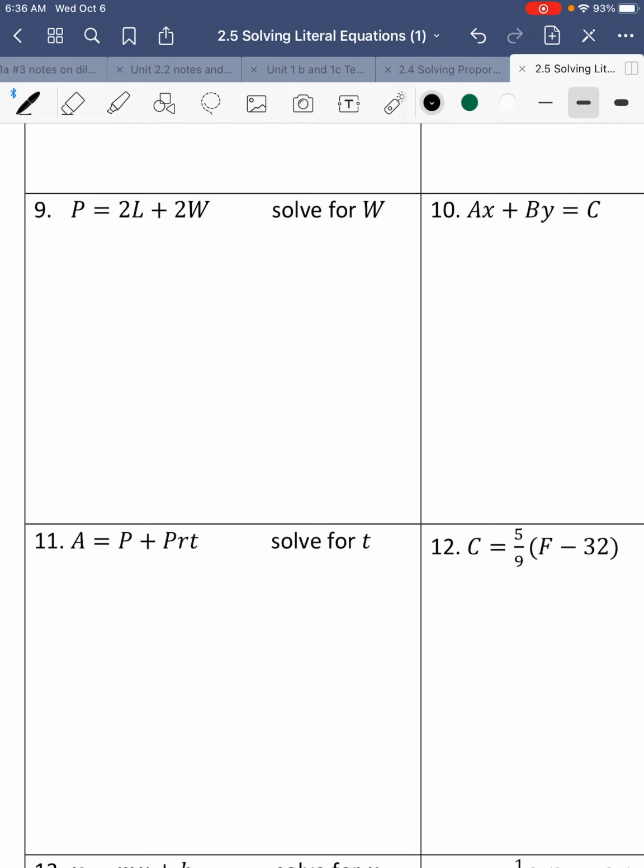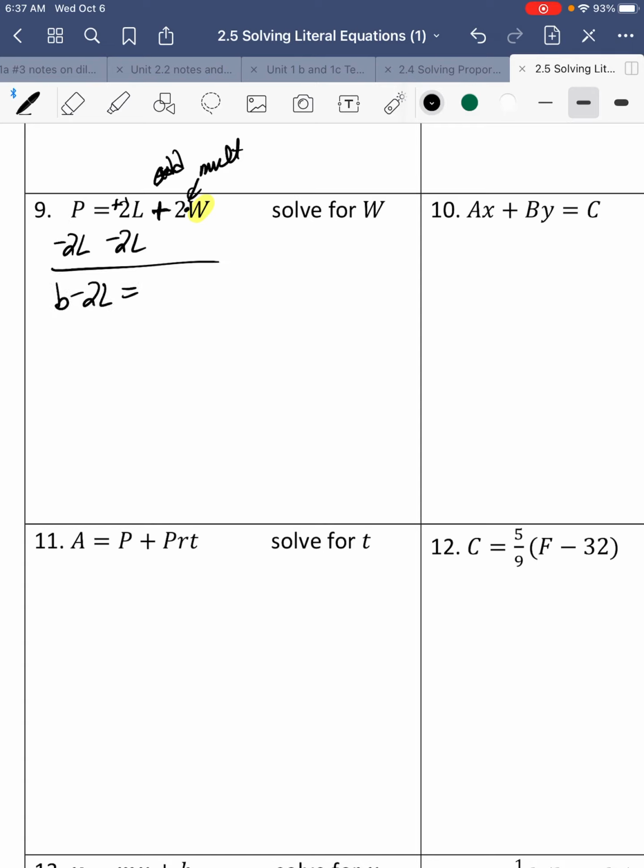So number 9, solve for W. All right, let's look at W here. We have 2 times W, and then we have adding the 2L, which is multiplied, but this is one term, so we're just going to look at it as one term, just 2L. So from the W, we have multiplication first, and then addition. Then the reverse order, we'd have to do addition first, so take care of addition. We're keeping the W where it is. What's added? We're adding the 2L. The 2L is positive, so we subtract 2L.